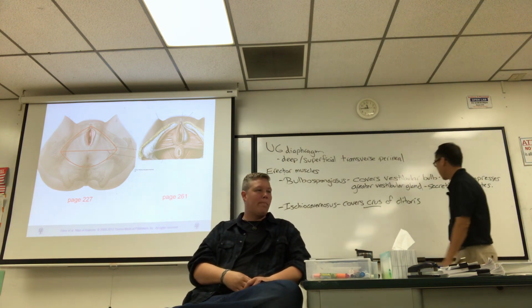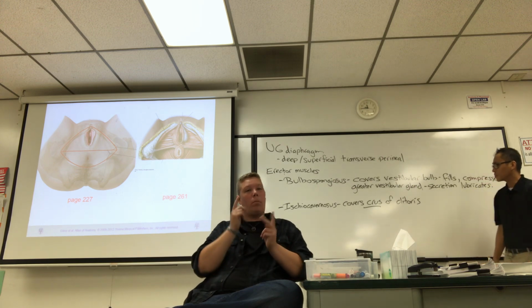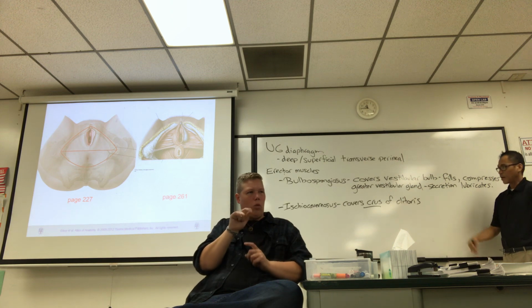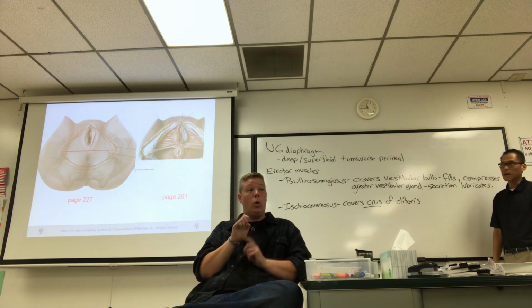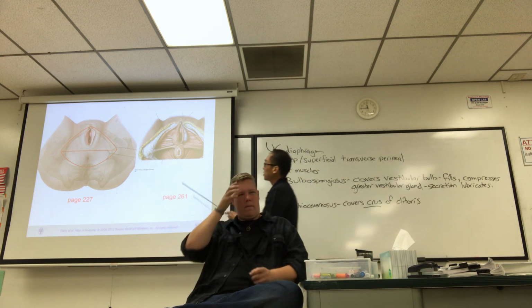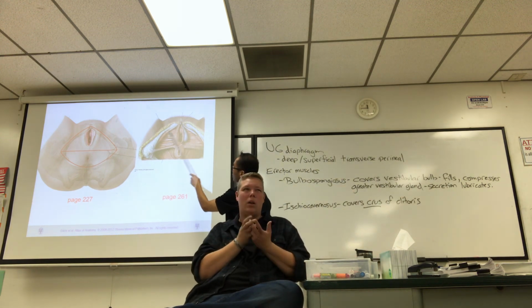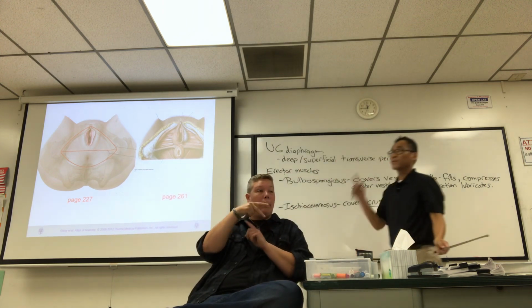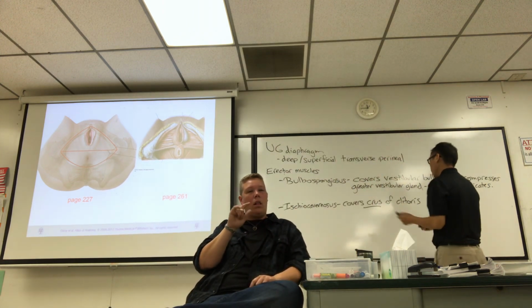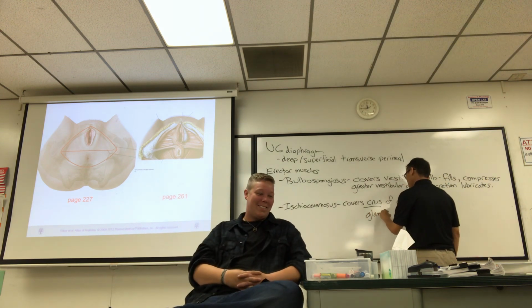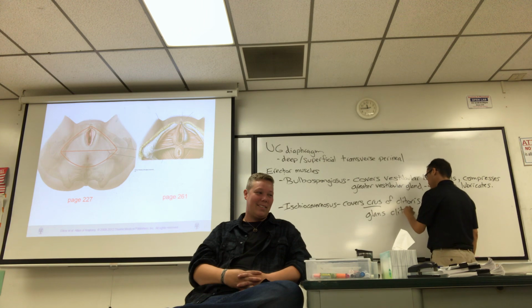Some people think that the clitoris is like the male penis. Well, it's erectile tissue, but the male penis carries urine. This doesn't, so I don't think that really matches up. Well, anyways, here and there are the crura. The little tip there is the glans penis. I'm sorry, the glans clitoris. Okay, so yeah, crus of clitoris. What is the glans clitoris? It is the glans penis in males.